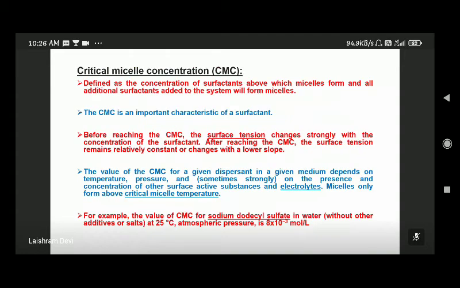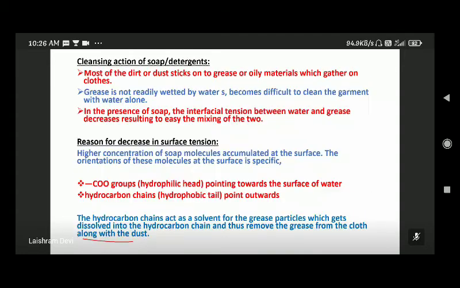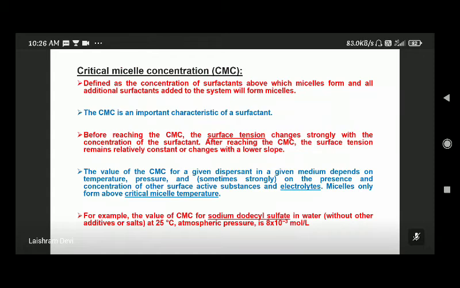Yes. Now what is the term known as critical micelle concentration? Okay, when does micelle formation start? Right. So when you have a very dilute solution of your surfactant, it means that if you add a very small amount of detergent into water for washing your clothes, what will happen?